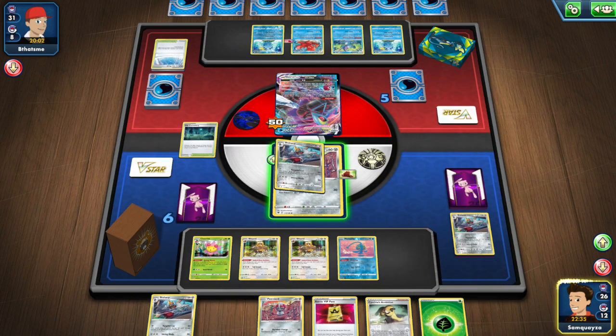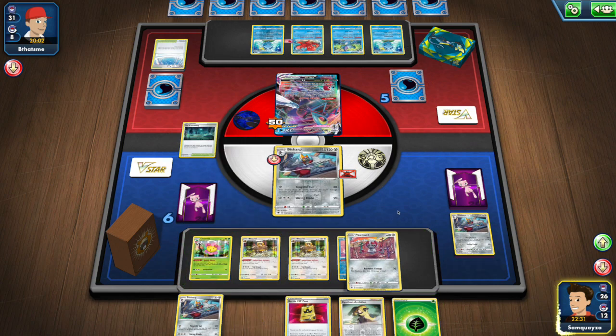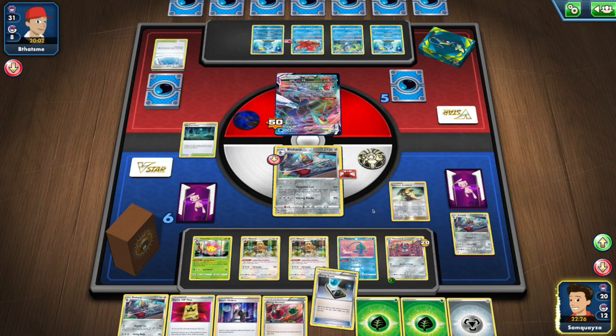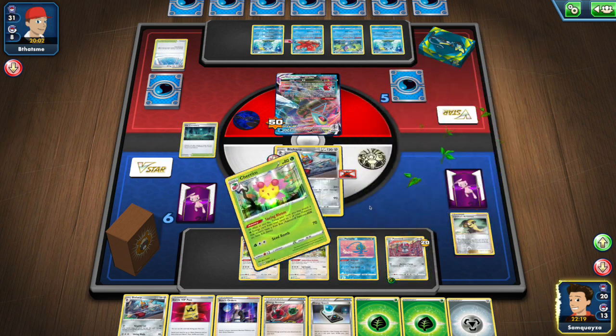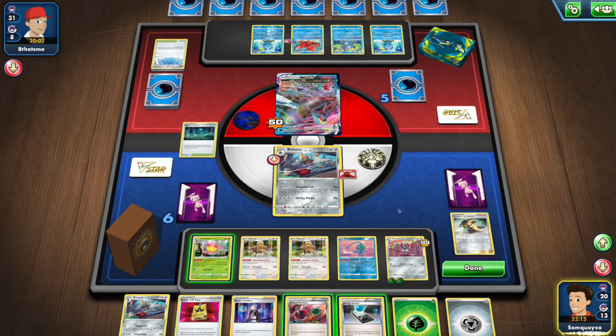Okay, and nice, now we actually have Spring Bloom that we can use. And first, I'll go ahead and use Cynthia's Ambition. Nice, we can use more Spring Blooms. We can only use one more, actually, before we knock out a Ponyard. Yeah, we want to get a... We really would like to get a... Oh, wait, I can't attach this for some reason.